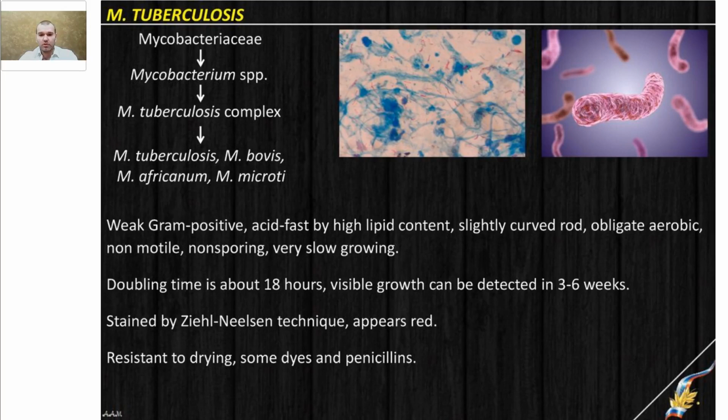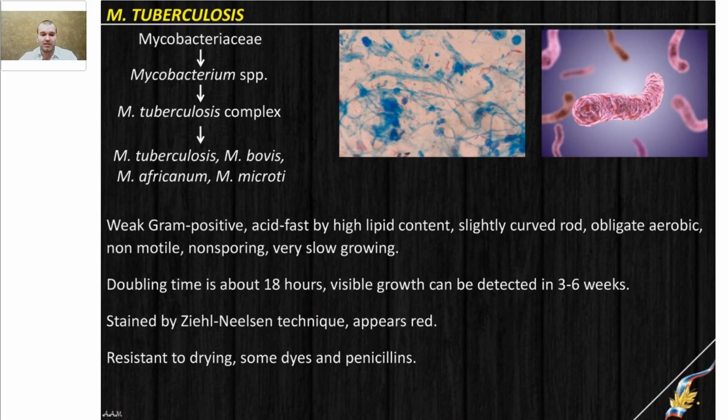So one thing which is always confusing for students, as you can see in the central picture in the slide, is a lot of blue color, like a filament and some spots, and red rod-shaped bacteria. Actually, that rod is Mycobacterium tuberculosis, and it is red. But the bacterium is identified and described as gram-positive. That thing is confusing because actually that picture is not a gram stain.